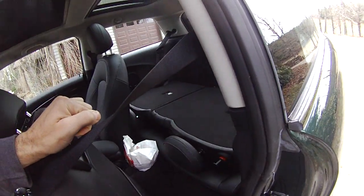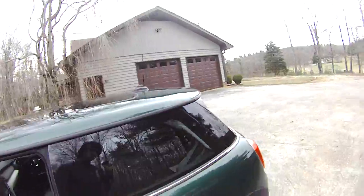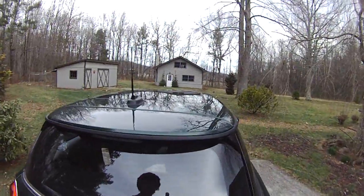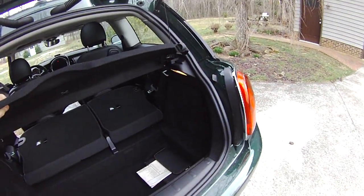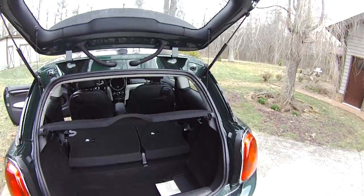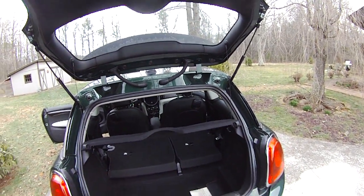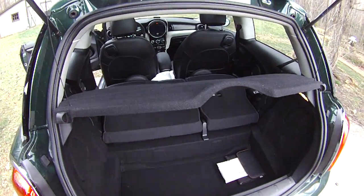The back seats are tight, but they are definitely viable for short trips and kids — in the original they were not, so that's a plus. And believe it or not, you can carry a lot of stuff in a Mini. I've got the seats dropped back here so you can see that. If you drop these seats back, you've got a pretty expansive cargo area, and trust me, I've used these press cars to haul home all kinds of weird stuff — you can haul a bunch of stuff in a Mini.